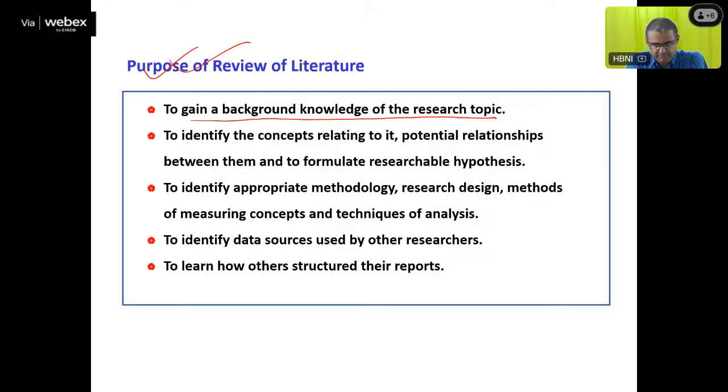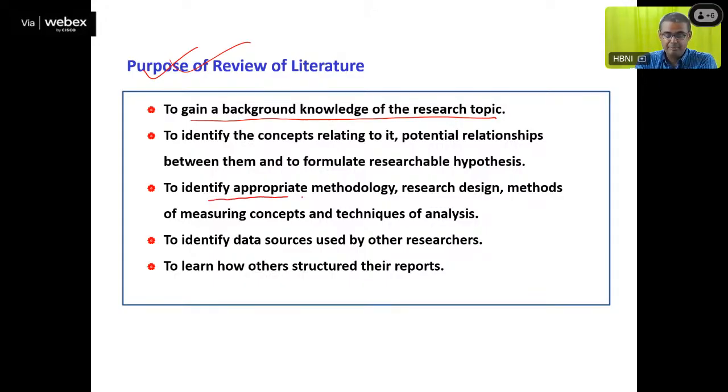After defining the problem, if you do a proper literature survey, it will be easier for you to formulate the research hypothesis. A researchable hypothesis means a research hypothesis which is possible to solve.